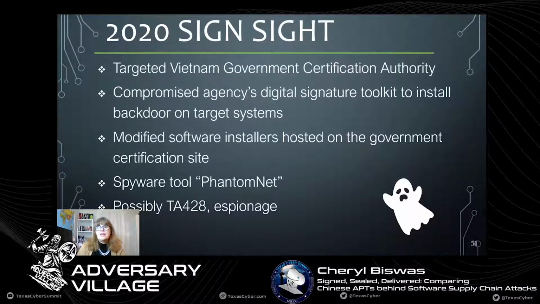A key point here, the attackers were targeting trust and abusing it. They were leveraging a service oligopoly. Now, this is believed to have been the work of a Chinese state-sponsored group, likely TA428, and they're known for targeting East Asian countries, including Mongolia and Vietnam.